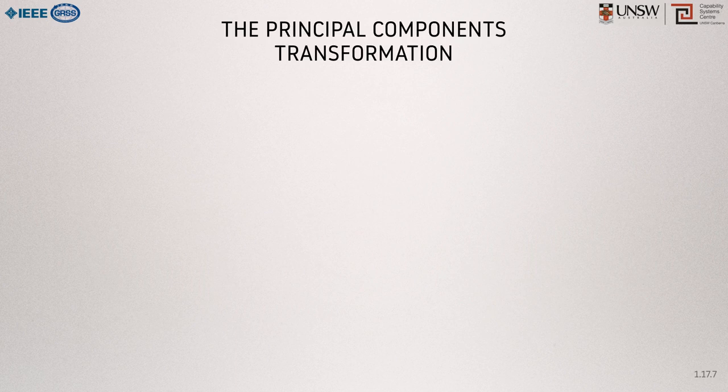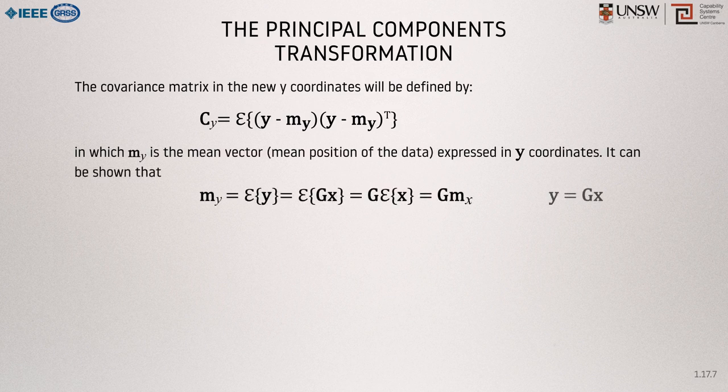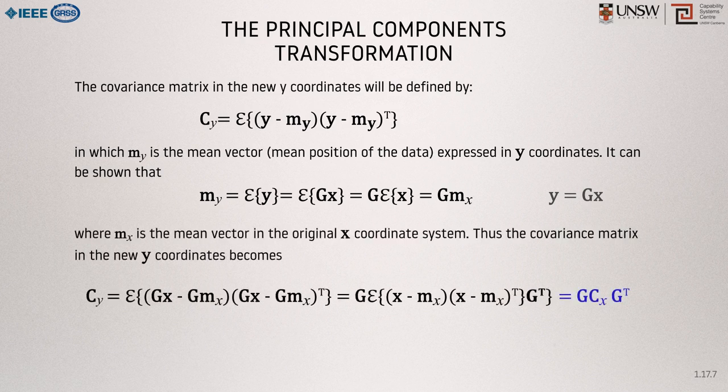Since we are interested in the covariance matrix, let's examine how it appears in the new rotated y-coordinate system. This slide shows the standard definition for the covariance matrix that we have met in the last lecture, but we have added the y subscripts to remind us we are dealing in that coordinate space. The mean vector in the y-coordinates is easily related to its value in the x-coordinates via the transformation matrix G as shown. We can substitute that into the formula for the covariance matrix to get the very important expression in blue on the bottom right-hand side of this slide. To get to that point, we had to use some properties of matrices and vectors. If you do not have that background, just accept the last expression, noting that the transpose of a matrix flips it about its diagonal.